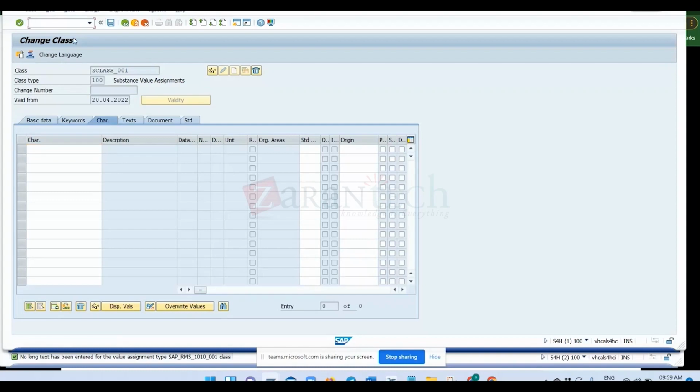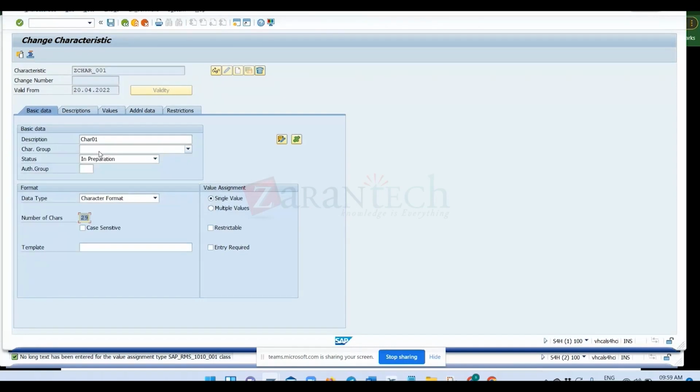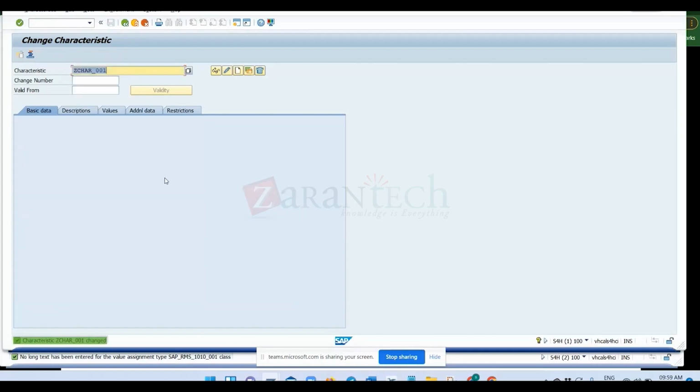So we have to go to CT04, go to change mode, and release this. Once it is released, you cannot change the data type format. And once it is used in many specifications, you cannot change it from configuration. You have to take up some other route, which is not advisable and has a lot of data impact. You have to work day and night for that if you are working on a project. Based on my experience, I am telling you.